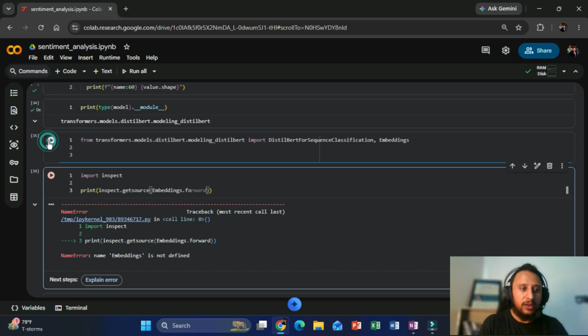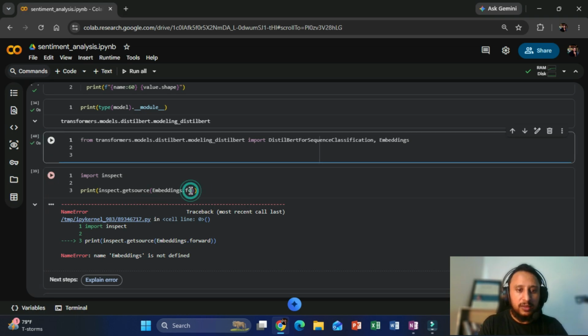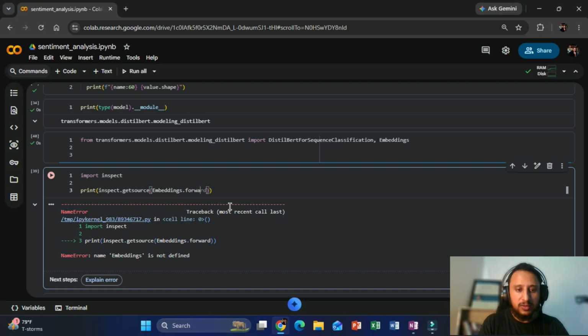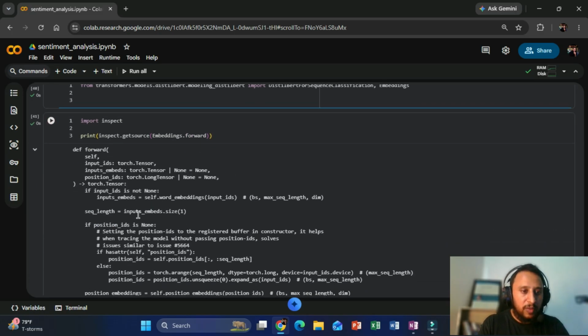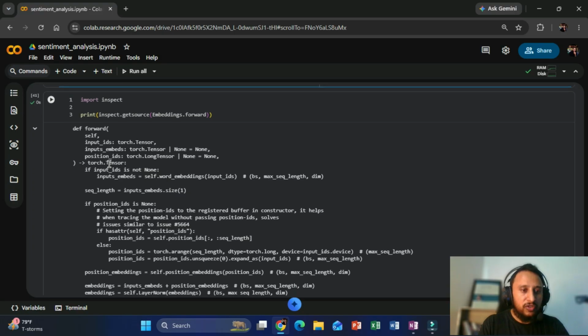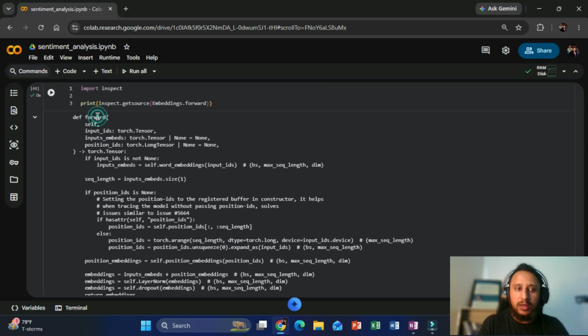Okay, I did not execute this line, so I can just call this now, and it will give me, okay, this is the forward function of the embedding class.